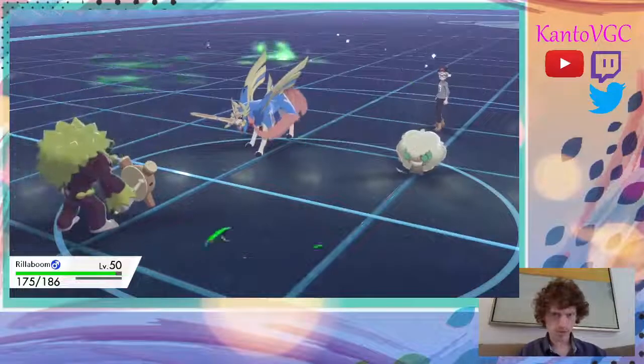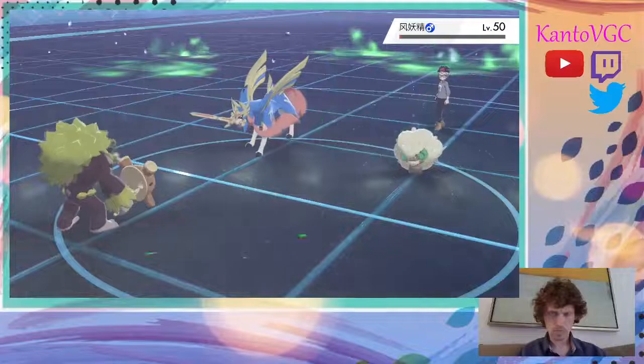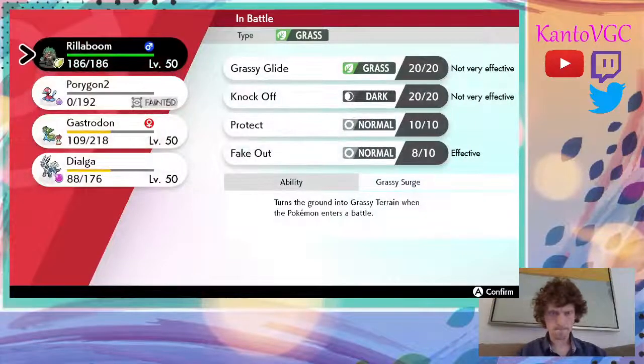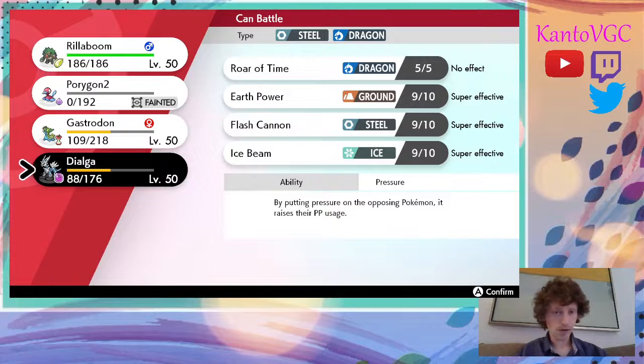My options are dwindling, though. Do we bring in Gastrodon and Yawn? Do we bring in Dialga and Earth Power? If we Yawn, we're basically just setting up a revolving door.